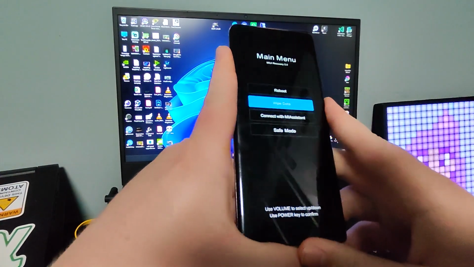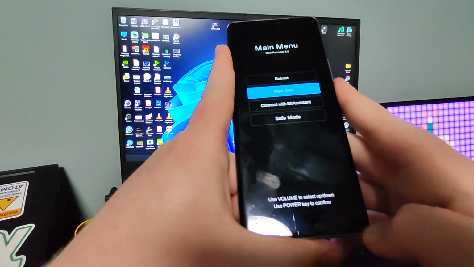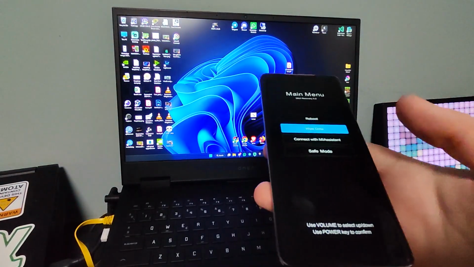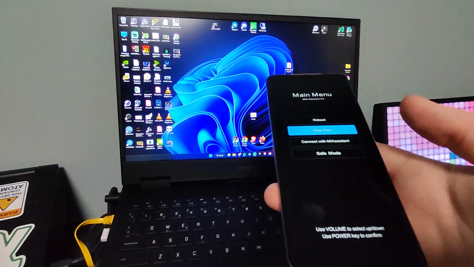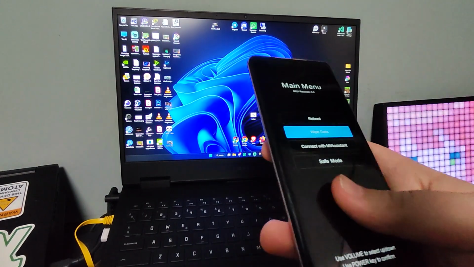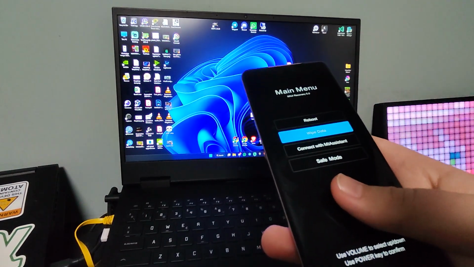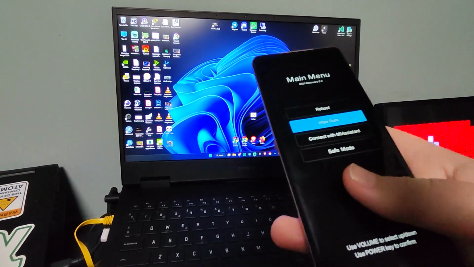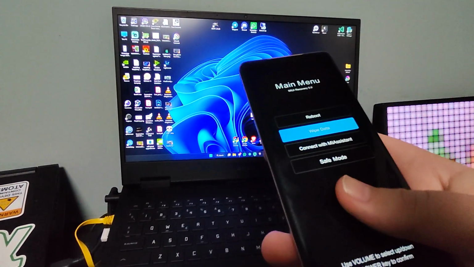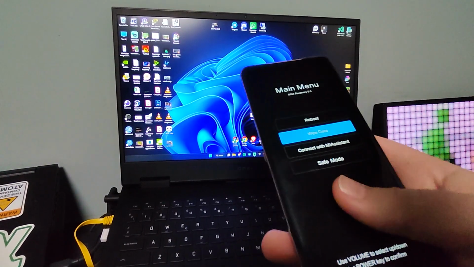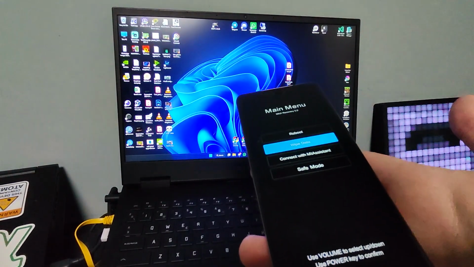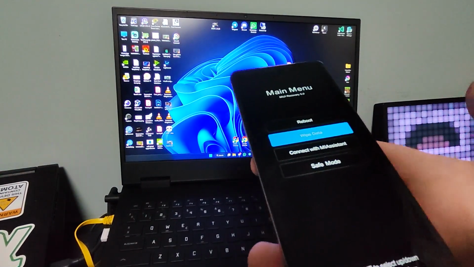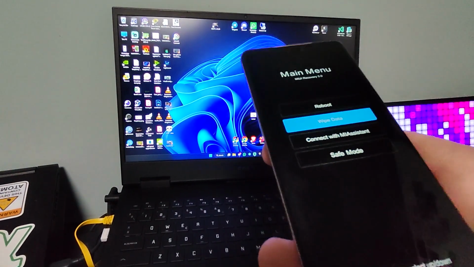Right now I don't want to wipe it. I'm gonna wipe it later in another video. Right now I will go to sleep. But if you are in this situation, I'm pretty sure Xiaomi won't do anything, because if the OS won't launch, how are you going to update your phone? I don't know what the hell the support agent was talking about.